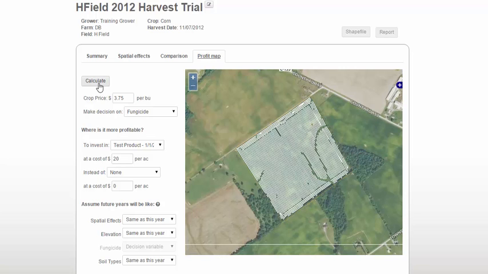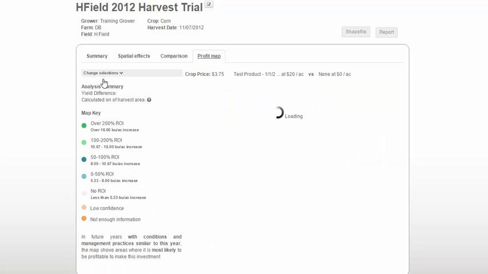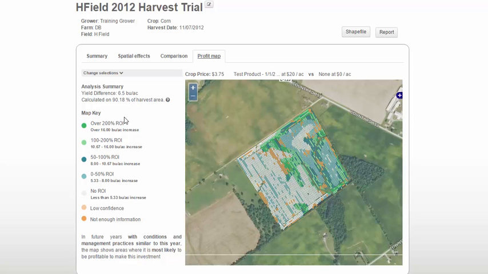If you felt like one of your variables was not going to remain the same as next year, say you had pH values from a soil sample, but you plan to apply lime after harvest and knew those values would be different next year, you could select Not Like This Year or ignore this factor. Then, when the profit map calculates, the results would be ignoring the impact of those pH levels. And so I'll go ahead and hit Calculate now, and while the map's loading, you'll see a color-coded key on the left. And each color is a different return on your investment from applying that fungicide, as well as the estimated yield increase from applying the fungicide.